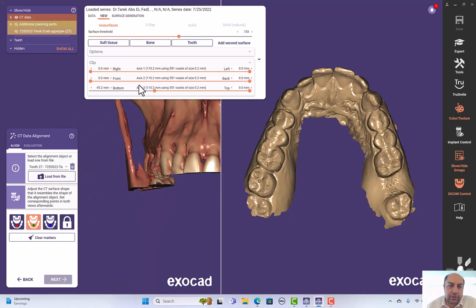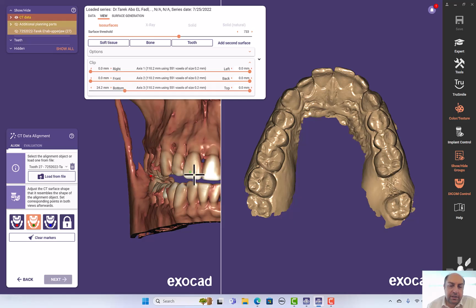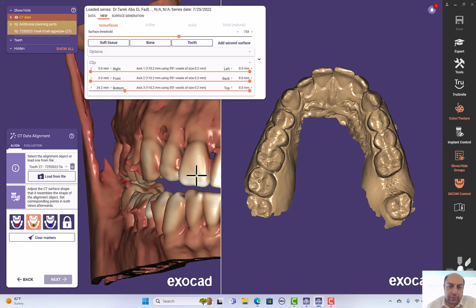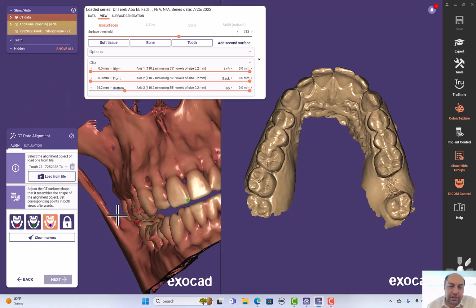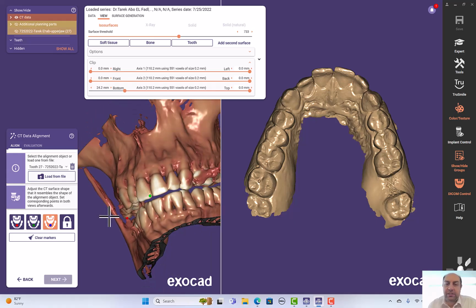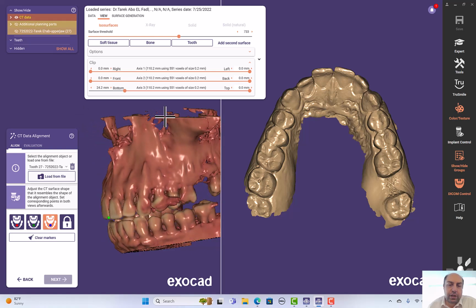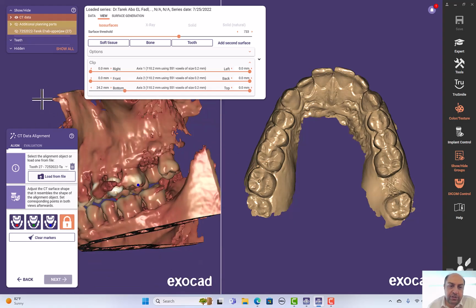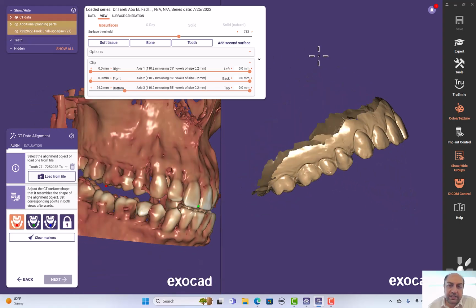I will just remove the clipping. I will go to the upper central incisor. I will put a point here. Remember, the points are different in color. This one was red, the other one was green, so that you don't mix the colors or put them in a different order. And sure, I want to put a point here near the edentulous space. I will use the cusp tip of the upper left first molar here. I have to place the points here in the same order.